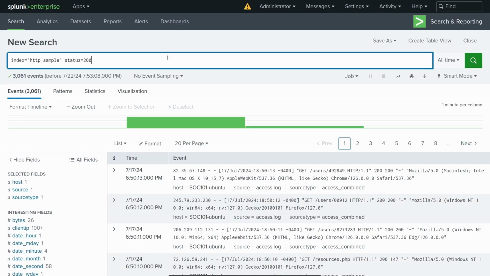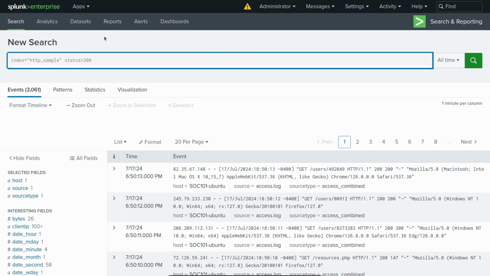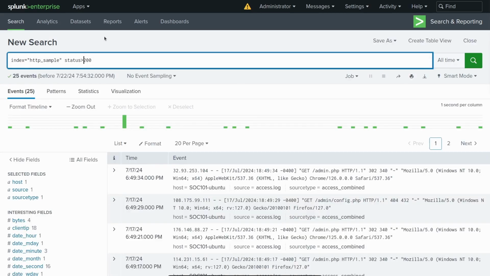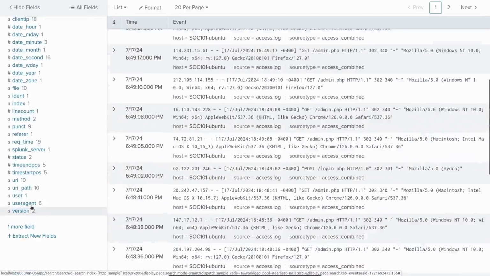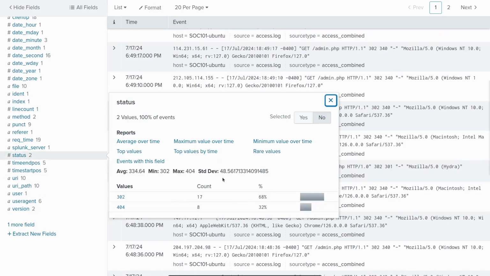Now, let's say we wanted to pull back any response codes that were over or greater than the number 400. And so this will include any client error responses which map to 400 to 499, or any server error responses as well which map to 500 to 599. And so to do this, instead of the equal sign, well, I can just add the greater than symbol. And so I'll run the updated query. And now if we look at the status field, well, you can see we're only pulling back records with the event code higher than 200. And so we have a 302 and a 404, but not 200 or anything below that.